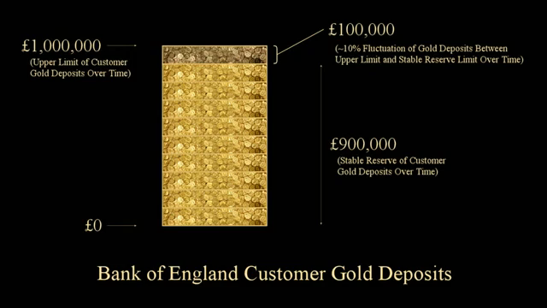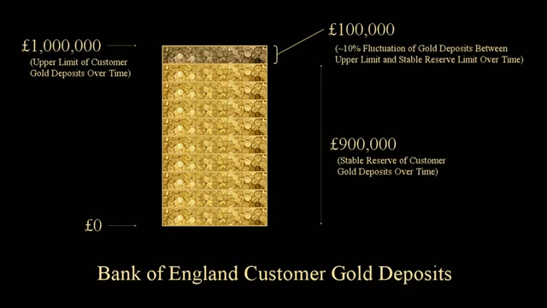Specifically, he notices when he looks carefully at the books that over time the total deposits seem to fluctuate roughly between £1 million and £900,000, with a very consistent measure of gold and silver of at least some £900,000 being in the vaults at any one given time. Apparently, people seem quite confident and willing to let their gold reside in the vaults of the Bank of England over long periods, with only a £100,000 fluctuation of withdrawals and deposits between the range of £1 million and £900,000.